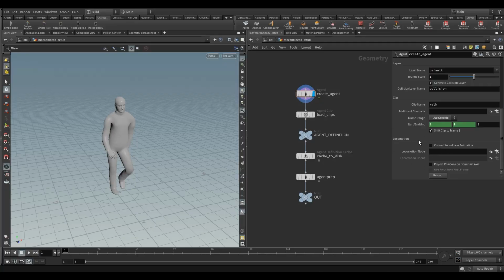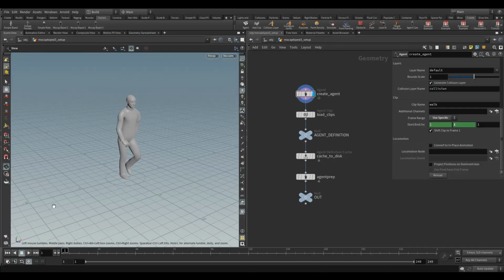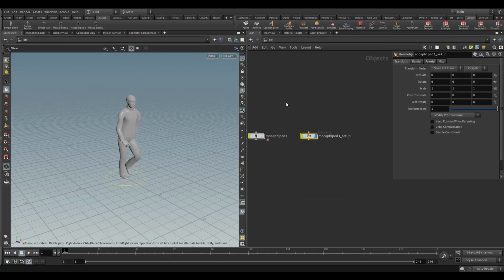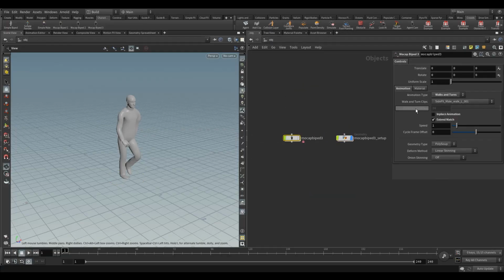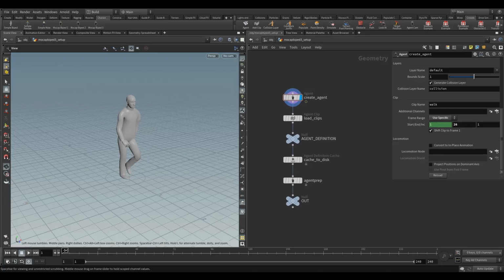So this locomotion thing is important. So if we watch it now, the clip time here, we've got 1 frame, which is obviously no good. So if you come back here, it's quite handy. It tells you 26 frames of animation we've got. Okay, so we need to put that in here. If we delete these channels, put this to 26, and watch that, and we'll see we've got this person walking.